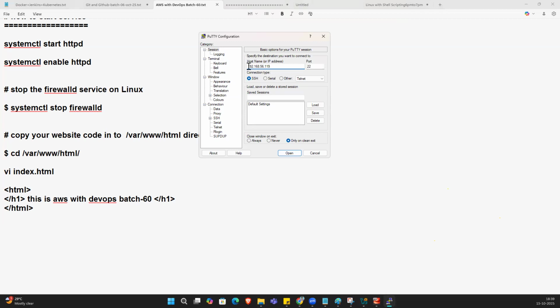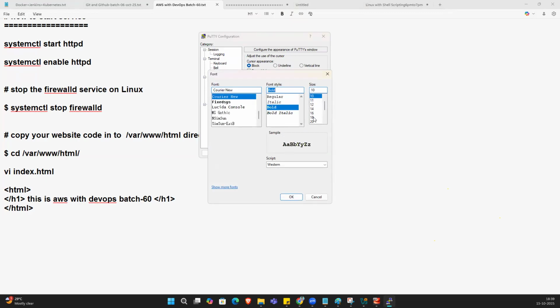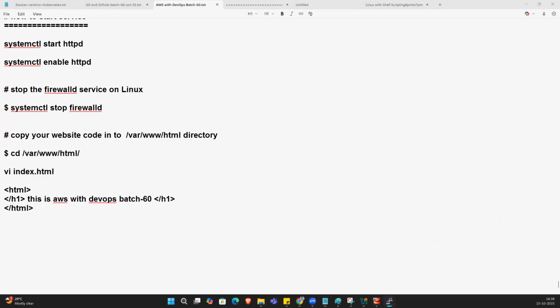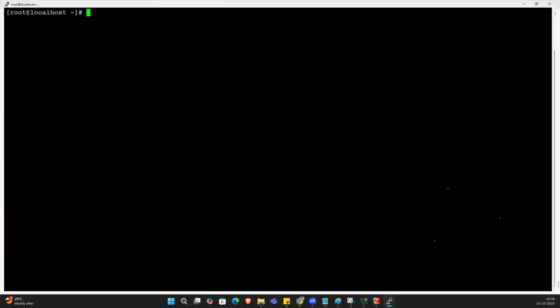Or if you want to connect directly as root, give root@ and the IP address, then open. You see, it will not ask the username, it will directly ask the password. Red hat. So this is our server.